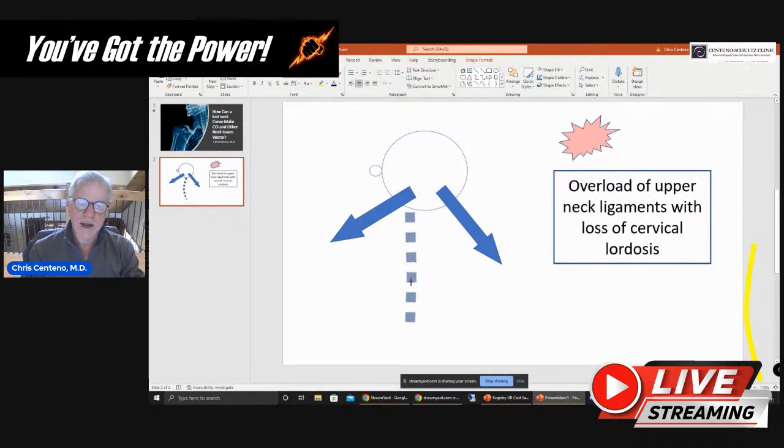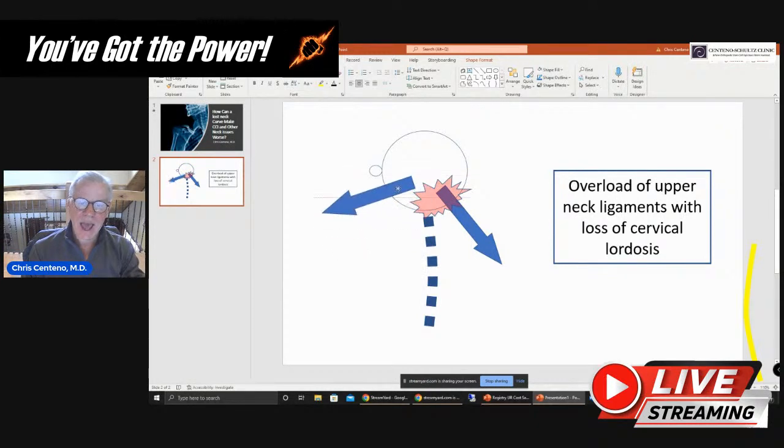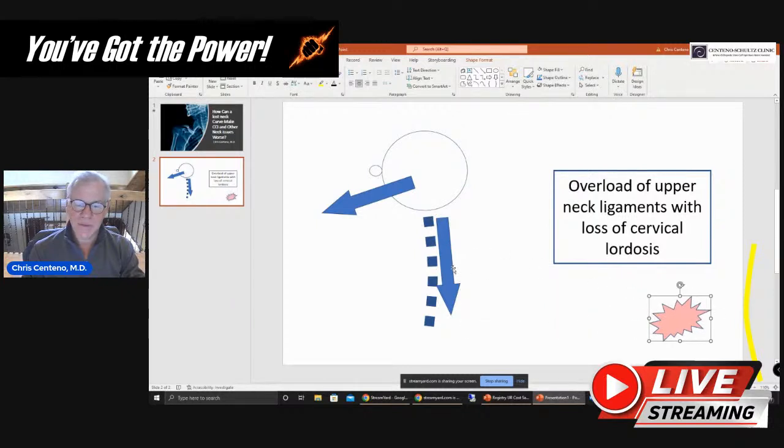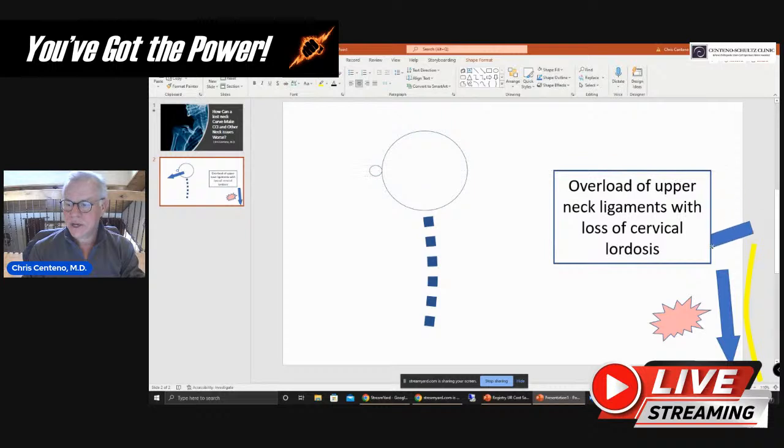So if we lose that lordosis and it starts to go backwards, we can get into situations where the upper neck ligaments now are really starting to struggle, because they're having to actively work just to be able to keep up with this new position. And realize that it's also changing things like clivoaxial angle and Grabb-Oakes, etc. So let's just look at clivoaxial angle here, right?